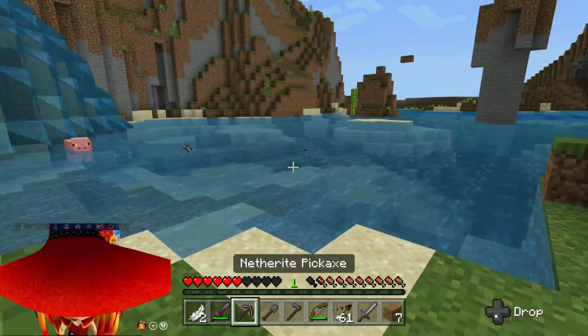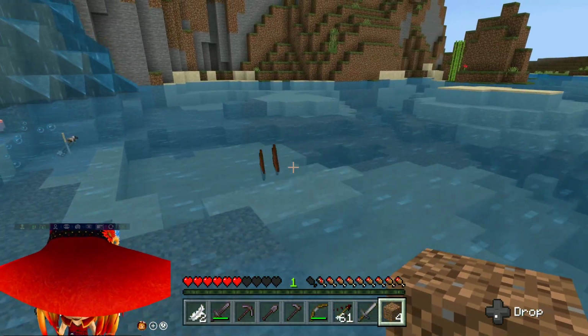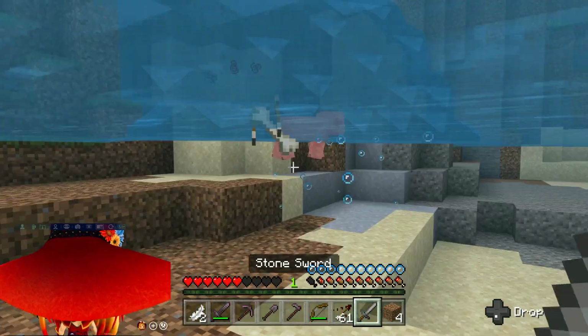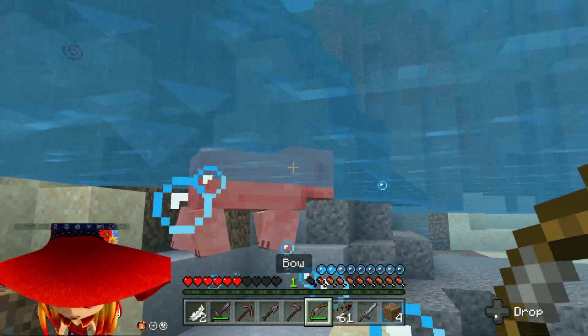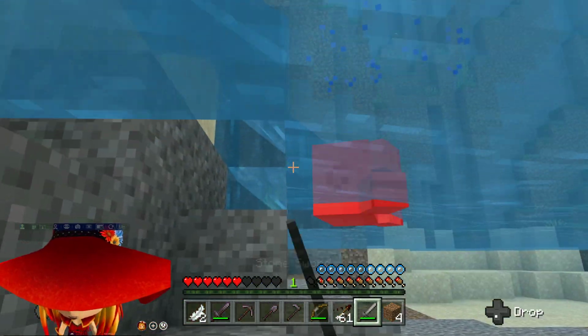So I need to get cross. Maybe blocks. No, it doesn't work like that. Okay. Oh, there's a pig. Oh my god, this is so lucky. There is a pig right here. It's too bad.